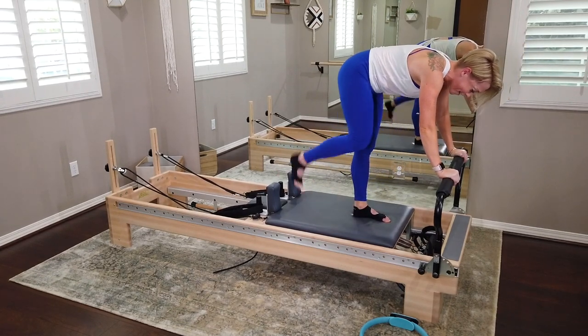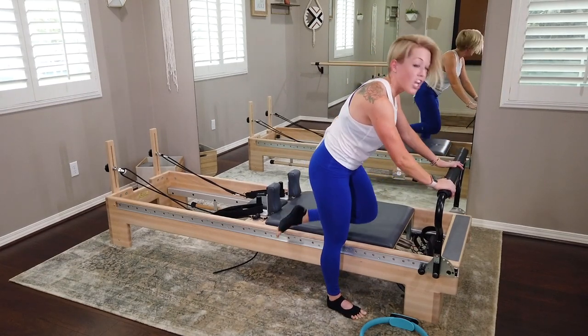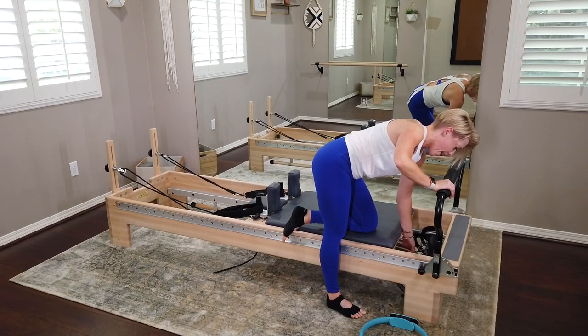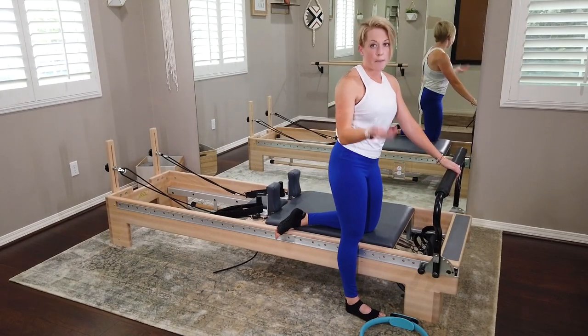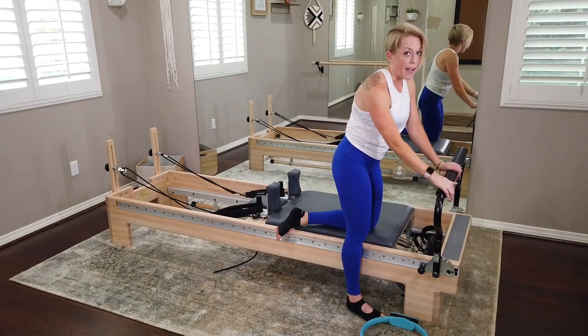Woo! Okay, some fire on that right leg. Step down onto the floor. Okay, we're gonna change our spring. So we're gonna switch that one blue for a red, that medium spring, okay? So one red spring. If you've got a different reformer that may be a red for you as well, you may want two springs here. That would also be fine.